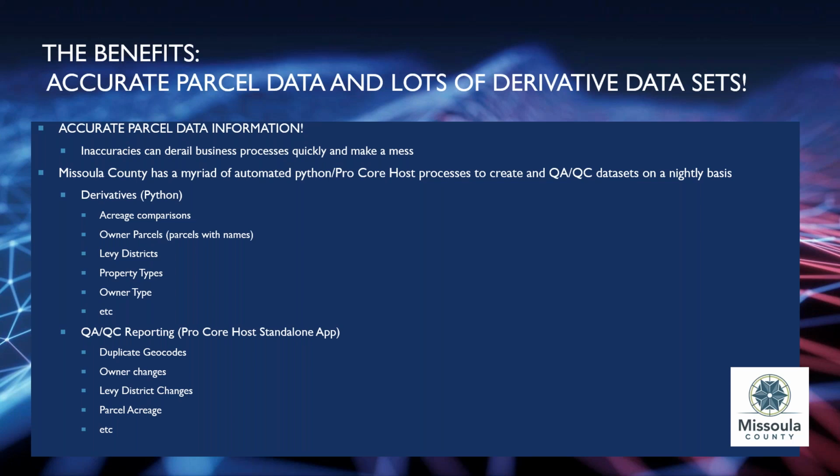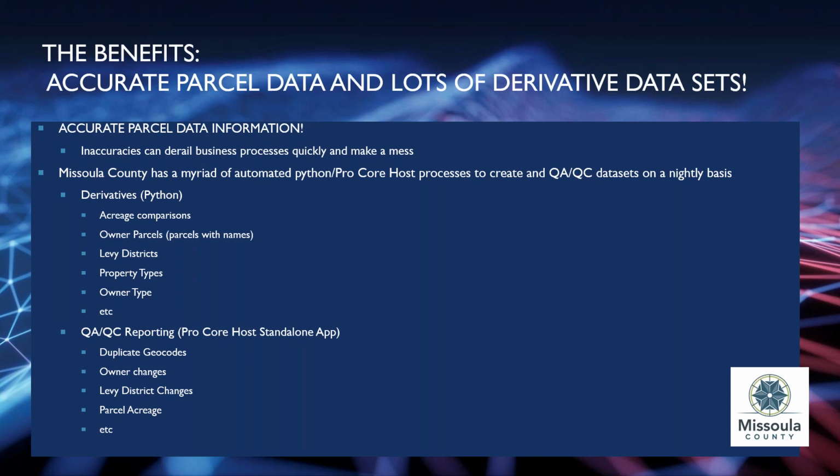Owner parcels, this is a huge requested data set, and we can do this automatically. So like I said, instead of storing all that stuff in our base parcel data, we have a process that runs every night that takes those base parcels and just joins them with the ownership information. So we get the main base owner of the parcel, the legal description for the parcel, the parcel type, all that kind of stuff that's in Orion that we don't maintain.